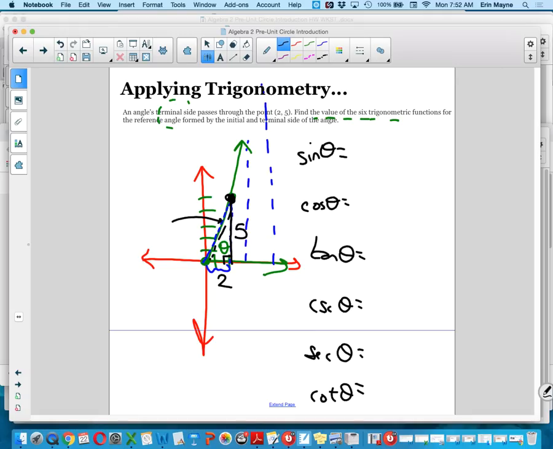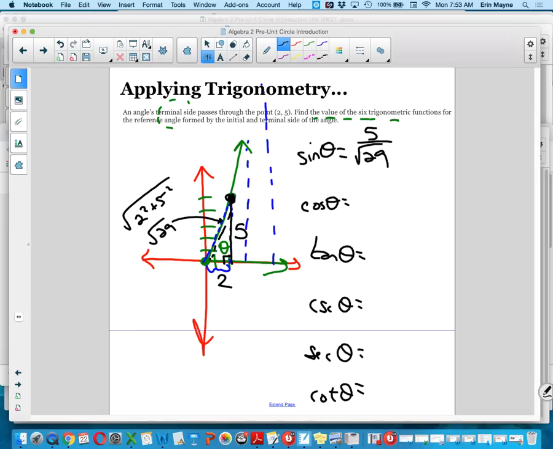Okay, so as you know, this is the hypotenuse of this right triangle, and the hypotenuse can always be found by the Pythagorean theorem. So by finding that side, I can take the square root of 2 squared plus 5 squared. That's the square root of 29, which does not simplify. The sine of my angle is opposite over hypotenuse. Now, for time's sake, I'm not going to make you rationalize. We'll talk later about when to rationalize and when not to. But for now, go ahead, hit pause, and find these other 5 trig functions.